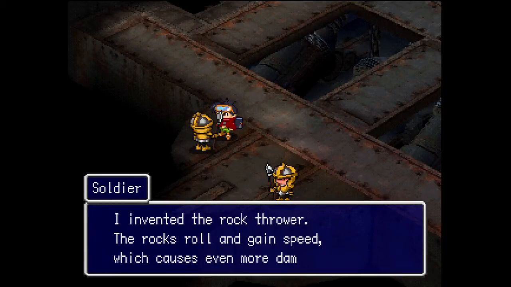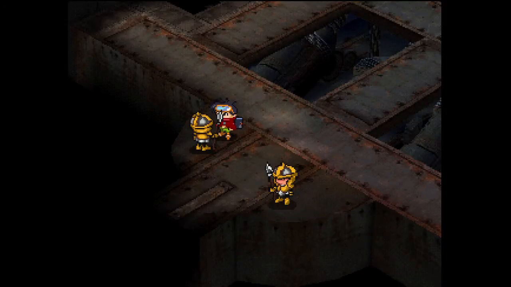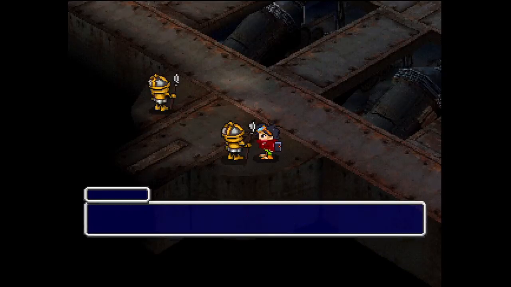I invented the rock thrower. The rocks roll and gain speed, which causes even more damage. The drawback is that it can't release rocks quickly. As long as Fort Teve is around, they won't get away with their plans.